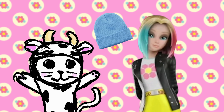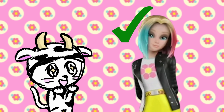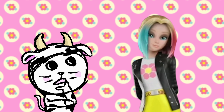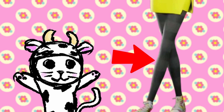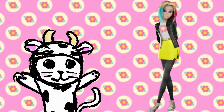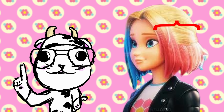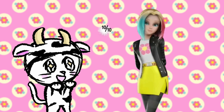They removed her blue beanie, but kept the blue color in her hair by giving her a Harley Quinn highlight. This works great at balancing out the pink flower and colorful shoes she has on. I think they make her look just enough bee-themed where it is noticeable, but not overwhelming. Her stockings have the faint stripes, and the yellow skirt creates a pattern with her yellowish hair. Speaking of her hair, I also really like how they fixed it. She has some pulled back and is shorter than before. It looks good. I like Zoe's new look and I'm giving her a 10 out of 10.